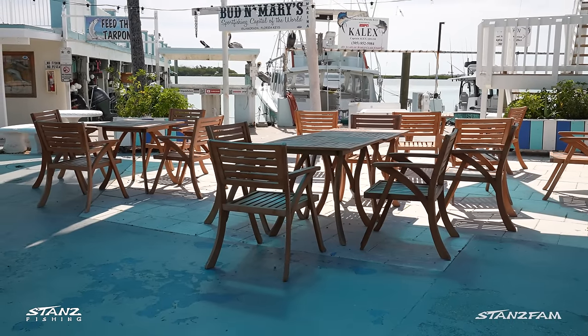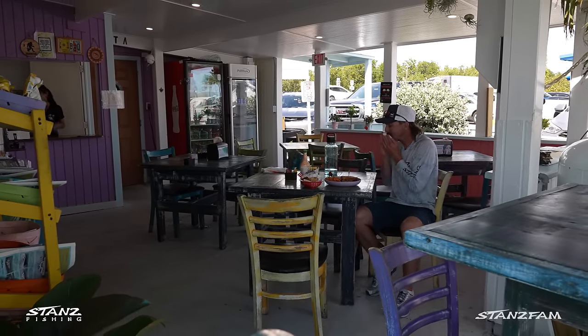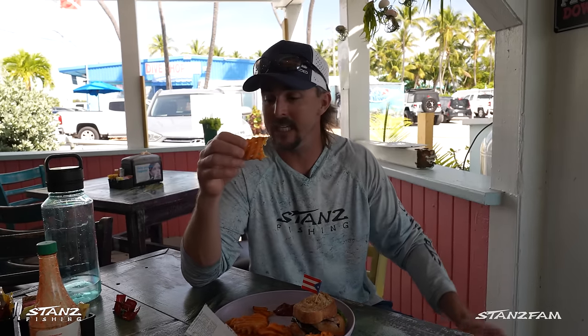This is the seating area here at PR Cafe at Bud & Mary's. So they open up before 6 a.m. if you want to get breakfast or lunch. They make a box lunch to go, or you can come here and sit and eat. And they usually have some specials like fish. There was yellowtail, but I substituted my queen snapper for the yellowtail today. We're gonna finish this up and then we'll show you a little bit more stuff and we'll wrap this video up.